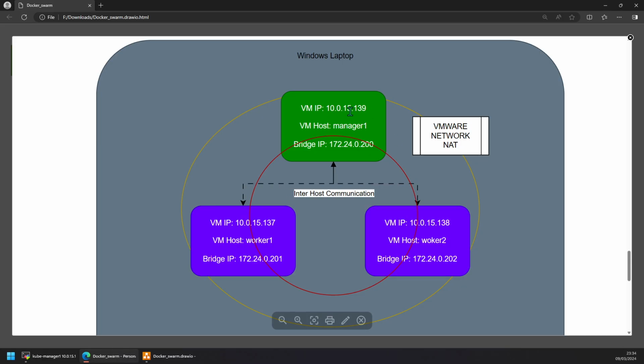But the whole sole purpose of this IP address is to have connectivity from your laptop to these virtual machines. If you don't have this IP address configured, then it's going to be a disaster where your laptop cannot connect with these IP addresses over here, and we will not be able to manage it through MobaXterm or any SSH client for that matter. So this is vital for us to understand, because every time we configure this virtual machine, we'll be using 2 network adapters here. One for your VMware IP address to connect with your Windows laptop and connect with the world.